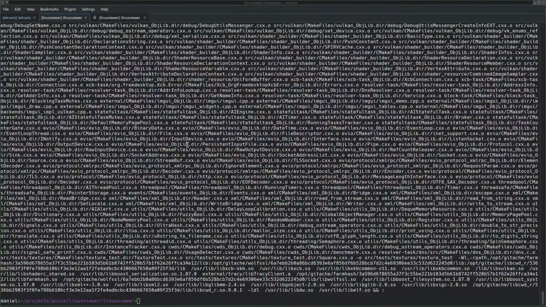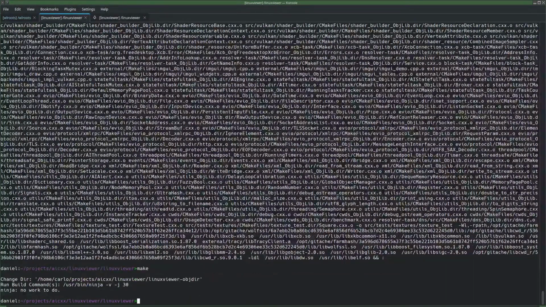Oh, that's a surprise. I thought there were a lot of things to fix. Yeah, see, unbelievable. So apparently it just works with G++ already.